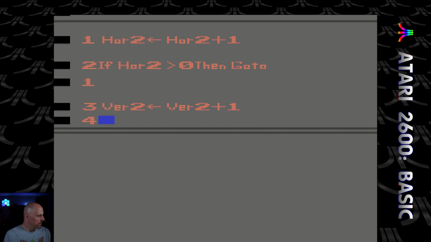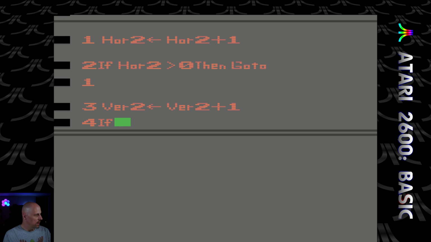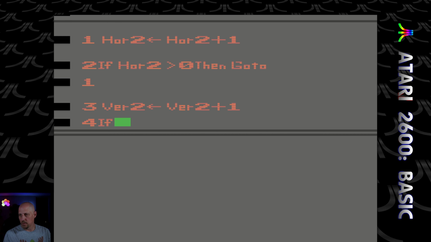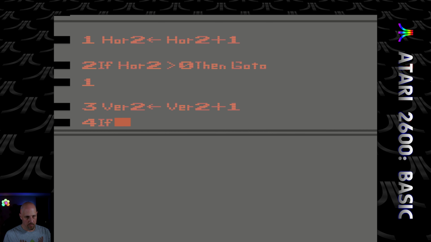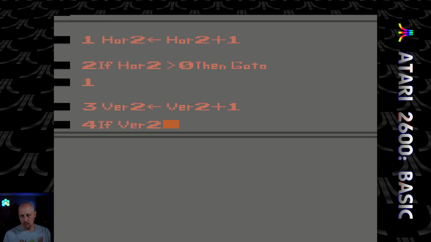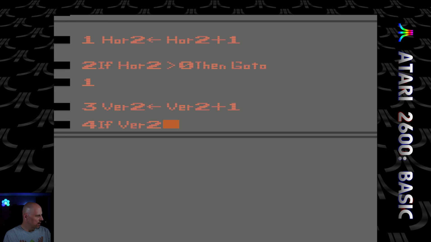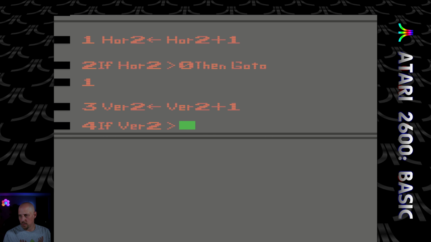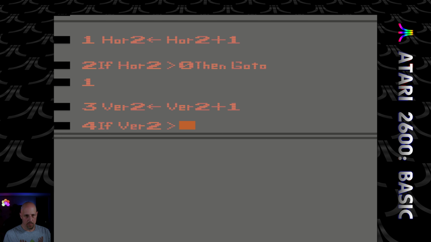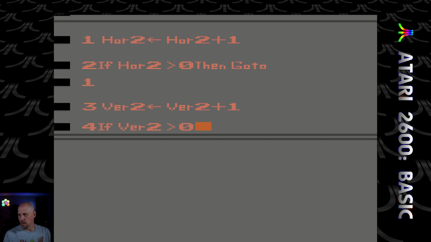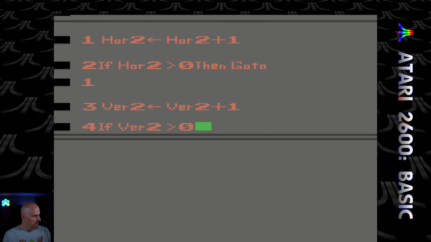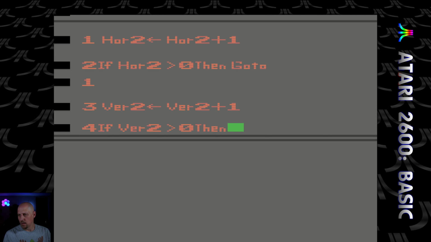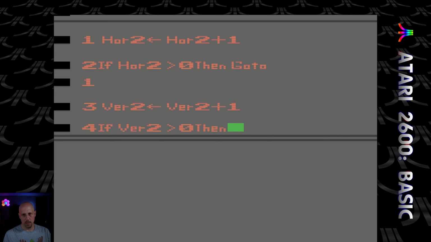If vertical 2 is greater than 0, then go to 3.